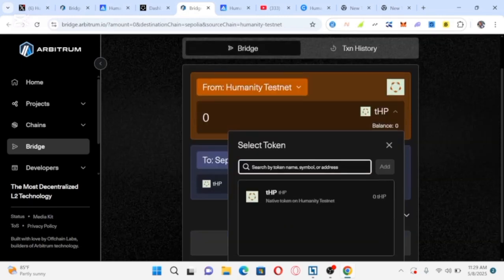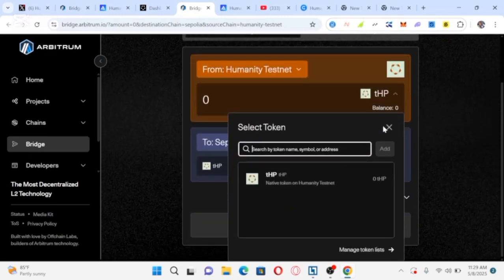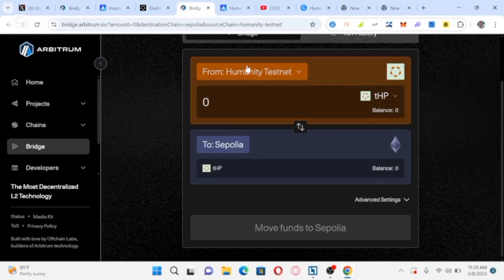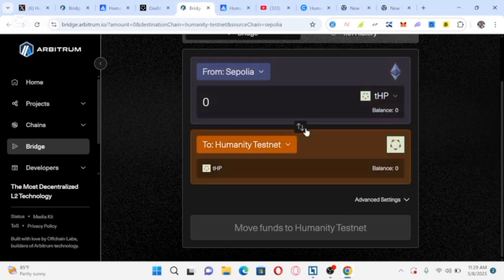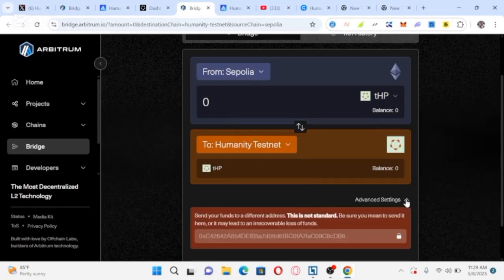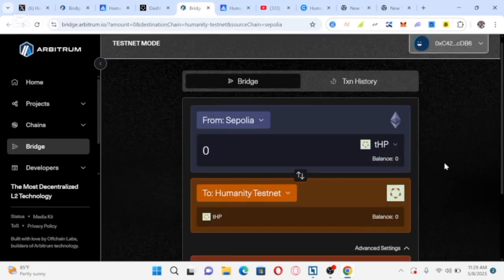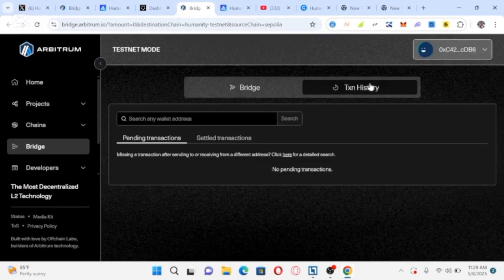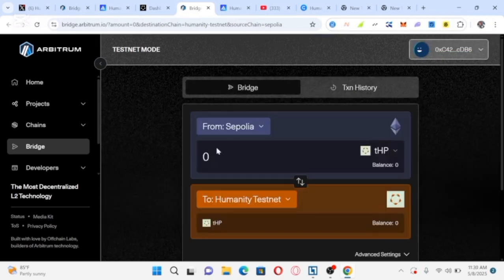As you're doing that, you are getting yourself in the right spot for this particular airdrop. Next, you can also check the number of swaps that you have done. To do that, you just have to come over to this particular place and see the swaps that you have made. Just come over here, click on this. Here we'll be able to see all the swaps that you have done, the pending ones, the ones that have gone. So just do all those things and position yourself for this particular testnet.